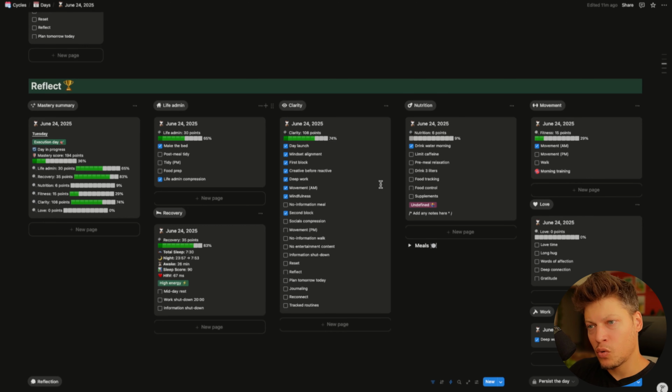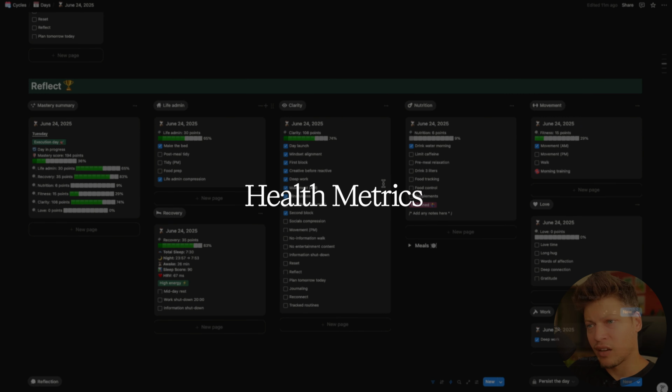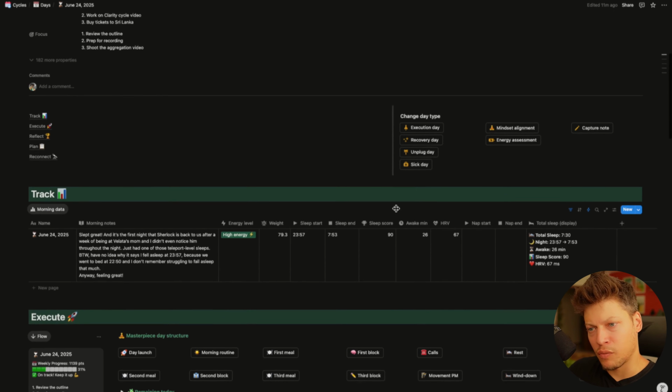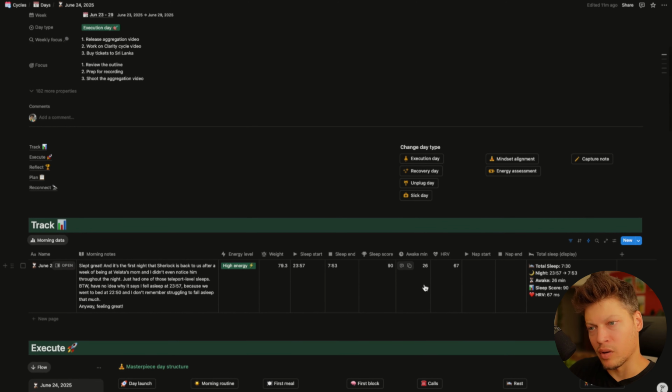Step number 2 is you want to be tracking some of your key health stats, some of the metrics that are number-based. If we scroll all the way up to the beginning of my day, the upper part of the daily template, you can see that there is the morning tracking section. Some of the key stats that I track are my weight, obviously everything related to my sleep.